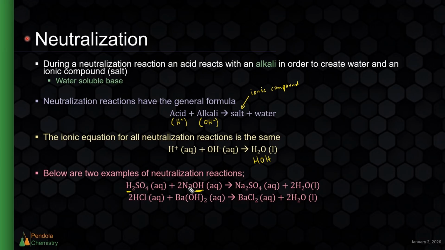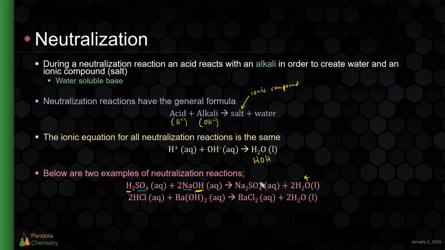So sodium hydroxide and sulfuric acid are going to react with each other to create water, because a neutralization reaction always makes water, and sodium sulfate. Why sodium sulfate? Sodium sulfate comes from the fact that the anion in the acid is a sulfate ion, and sodium is the cation in the base, sodium hydroxide.